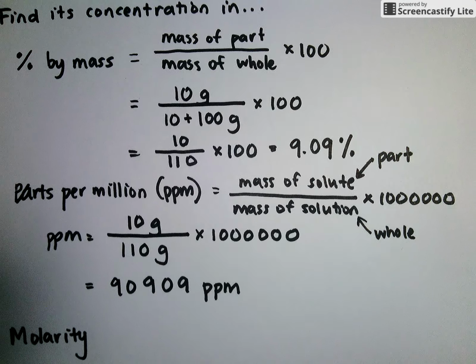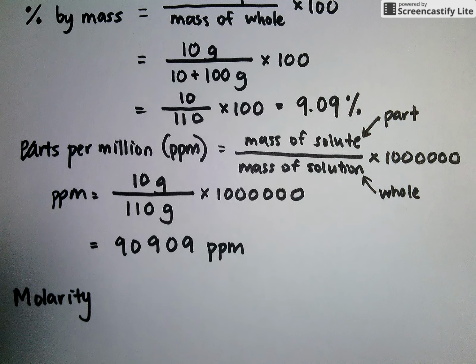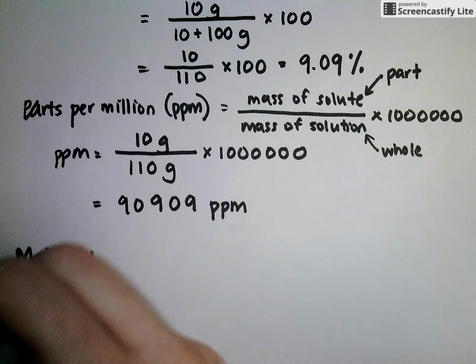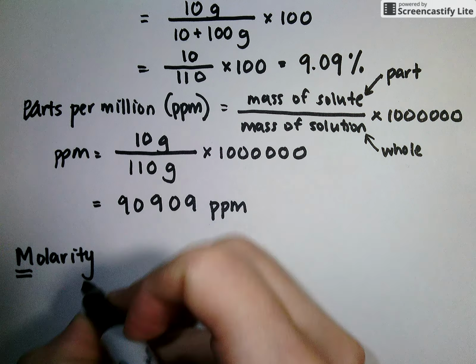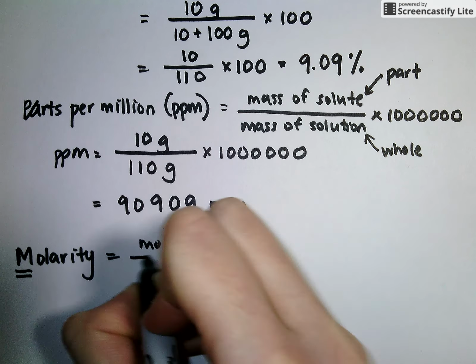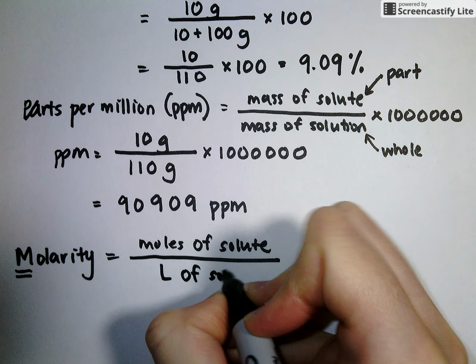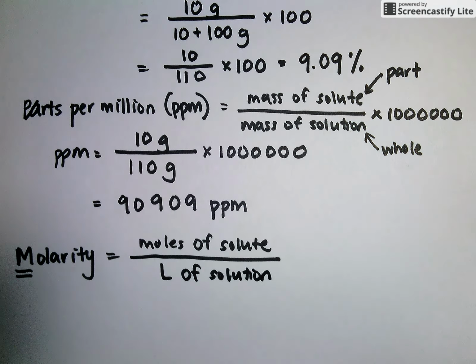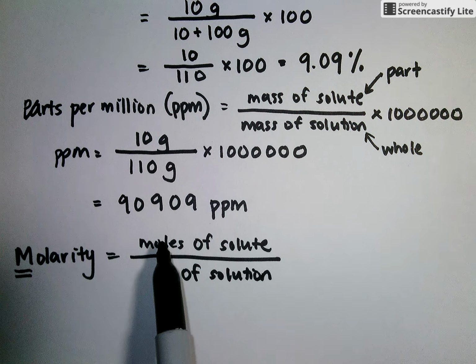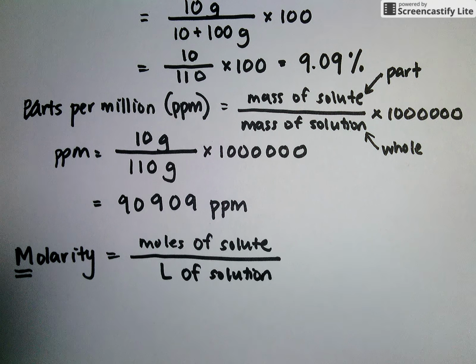The only other thing I could ask you to do is find the concentration of that solution as expressed in units of molarity. And looking on your table T, molarity with its capital M is equal to moles of solute divided by liters of solution. Now this is different because we can't just plug in numbers for mass here. We've got to have moles and we've got to have liters. The problem told us that we had 105 milliliters, so we're at least close in getting a number here. But we only know that it's 10 grams of NaCl, so we've got two different conversions to do.